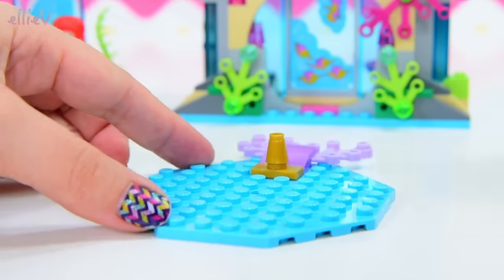Now we've got some very nice big thorny type pieces going up and around the side. They accent that frame really beautifully. And down here, we've got a mirror, which is not reflective at all. And this is Ursula's mirror, so it doesn't actually show her what she looks like, which is possibly a good thing. And it's got coral on the top. And now she can stand there.